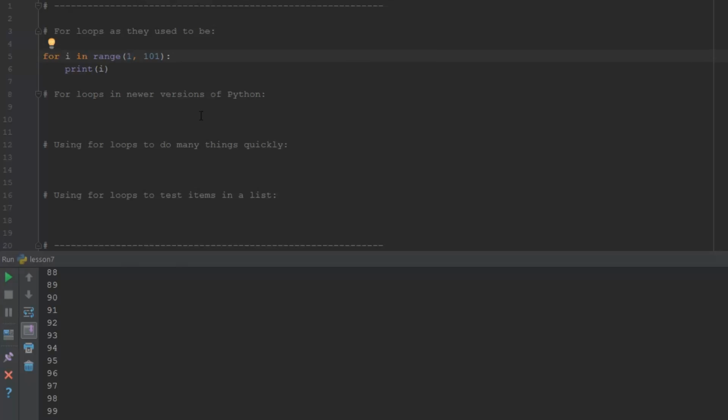But there's a new really nice way that you can use for loops. So I'm going to comment this stuff out. In Python, comments are really nice because if you don't want code to run, you can just comment them out. I'll do a multi-line comment for these because we just want to make that a comment so that it doesn't do anything when we run our other code. So here's a cool thing we can do with for loops.